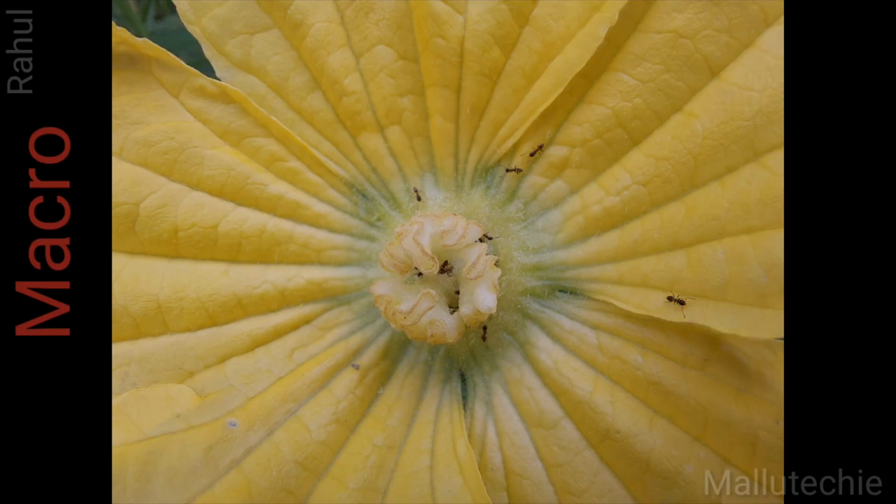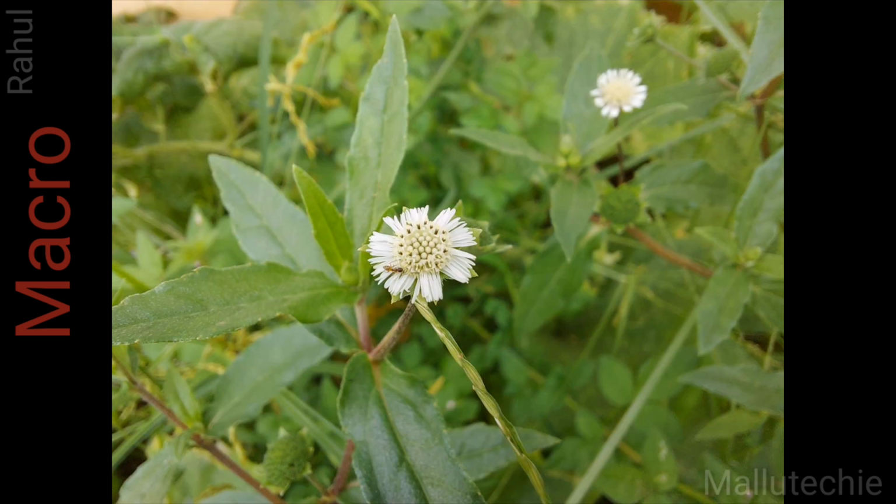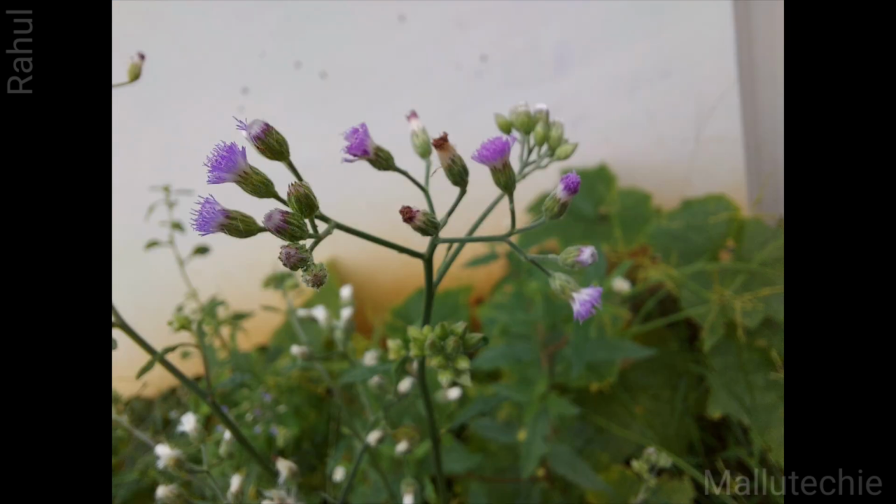The macro shots are surprisingly very good. There is a dedicated macro camera mode in the camera itself, as you can see, but there is no touch to focus option, so it has fixed focus. You have to keep at least 5 centimeter distance to get a good focus on the subject. So that's that for the macro camera.